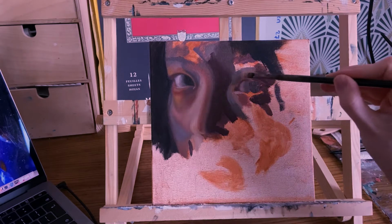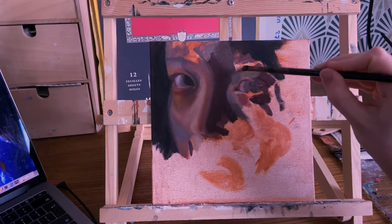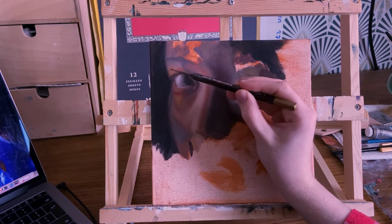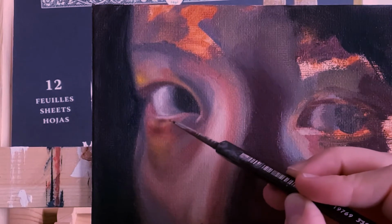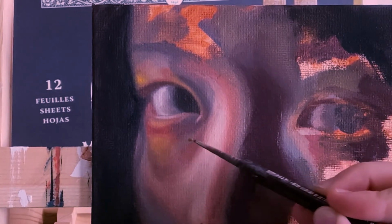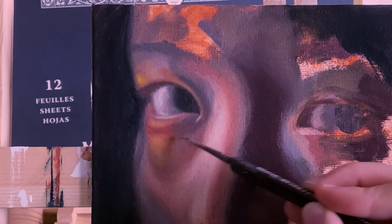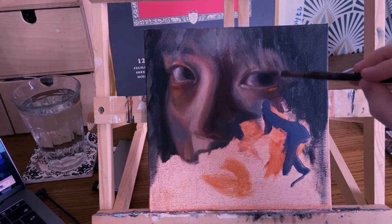Even though it's hard, I think it's important to try to analyze your painting habits and try to break out of them and do something else every once in a while. This can also really help with finding your style, which is something I'm still trying to discover. I feel like I have so much yet to learn about painting and my painting style, but trying different things that you wouldn't normally do can be really fun and helpful.